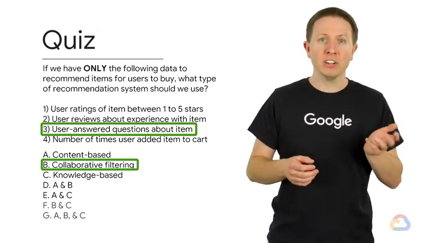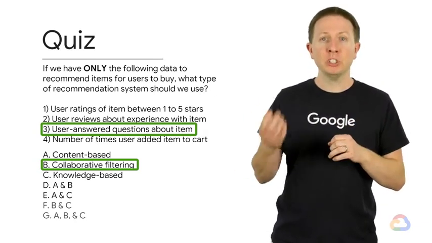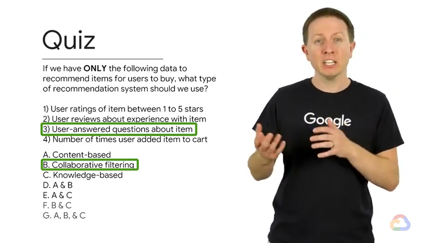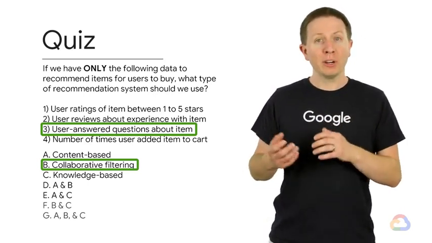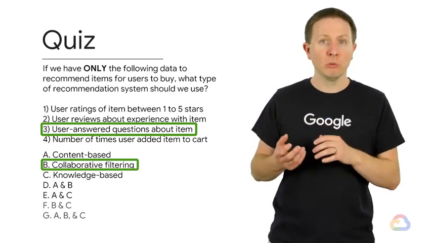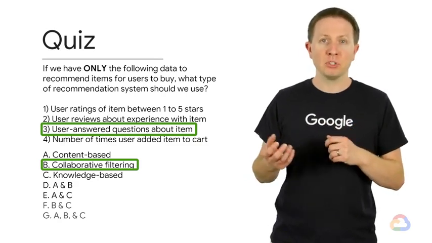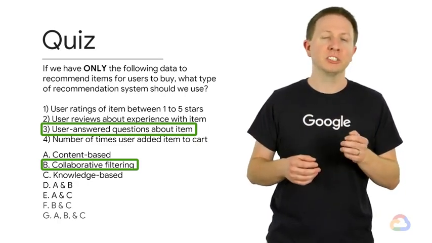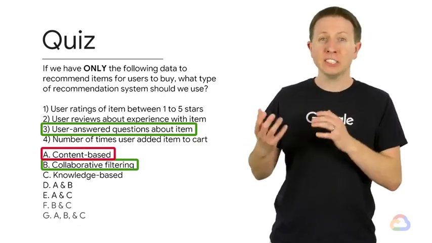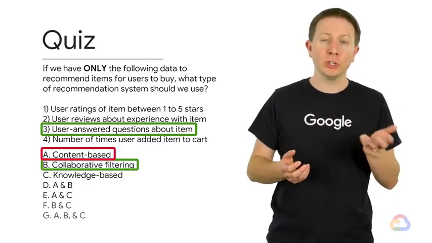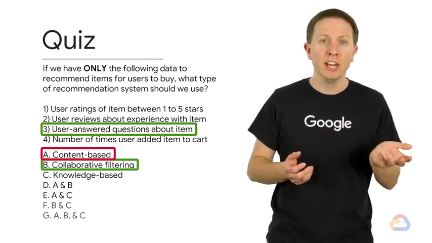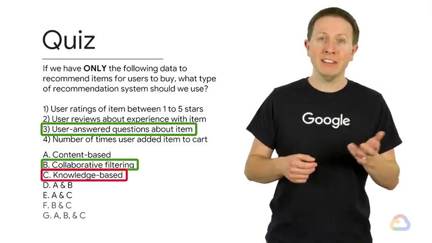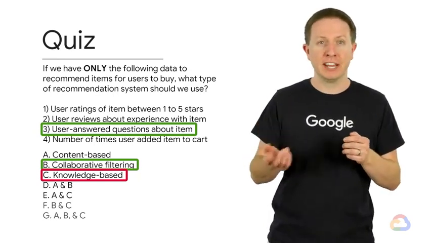We can, however, use this as implicit feedback because we would assume that if a person is responding about an item, they have one or more of their own and like it enough to answer questions for others. Remember, implicit feedback usually involves an assumption, which can turn out to be wrong. Perhaps users dislike the item so much that they go out of their way to warn people in their answers to their questions. This still probably isn't content-based because it is a user clarifying the product details to the best of their ability, and not a product expert who definitely should know the ground truth. Once again, this is not knowledge-based because there is no user-centric data.